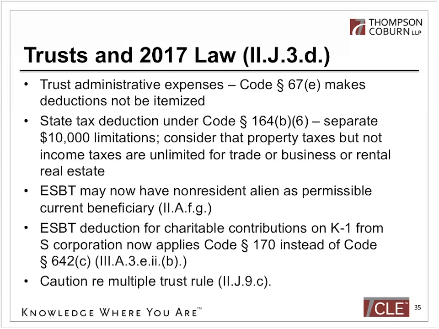Now, there's a multiple trust rule I mentioned at the bottom of the page. The multiple trust rule basically says if you have abusive trusts, then you can only count them as one trust instead of multiple trusts. Now, if you have a separate trust for each beneficiary, I have no doubt that that would work. But if you have like 10 trusts for one beneficiary, I think the IRS would view that as abusive and say you just have one trust.